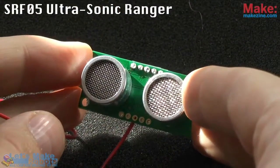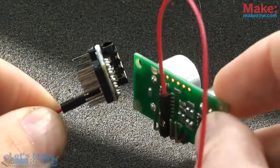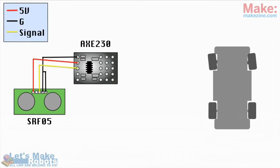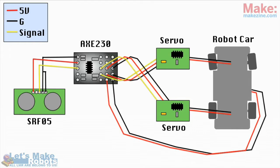I decided to give this robot a single sensor — a distance sensor, the SRF05. Whenever possible I like to use female jumper wires to connect components because that makes it really easy to reuse the components in later projects. Here's the drawing of the car: this is the SRF05, this is the AXE230, and this is how you connect the SRF05 to the AXE230. These boxes illustrate the servo controllers and you saw how I hooked them up already. All you need to do after this is take the power from the car, plug it into the AXE230, and then the fun starts — the play and programming. I love that, and because I'm using PICAXE and not Arduino, I can write very small and easy programs and make them work.